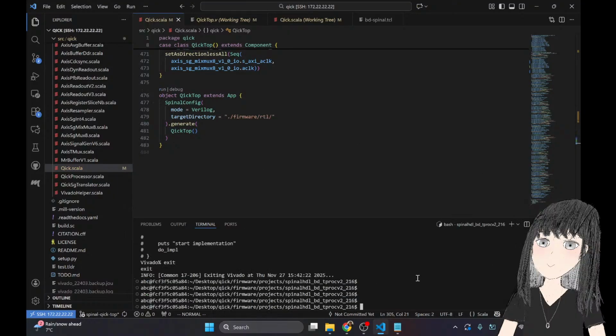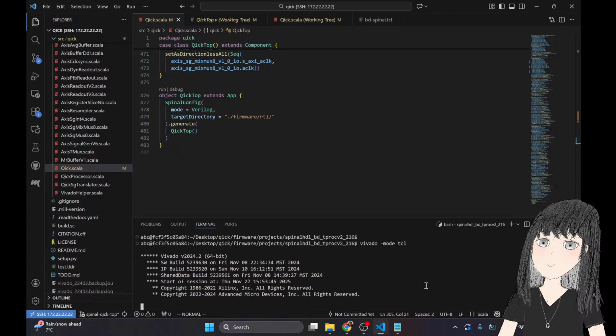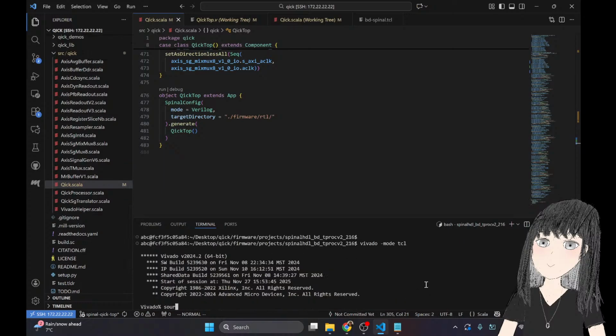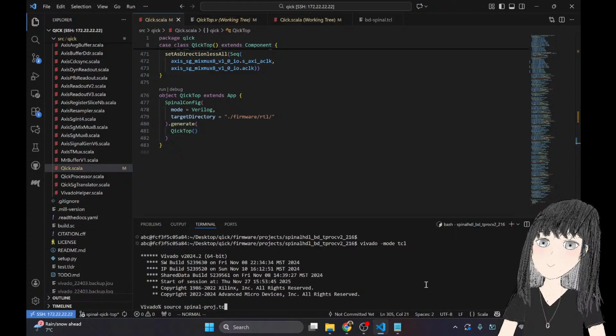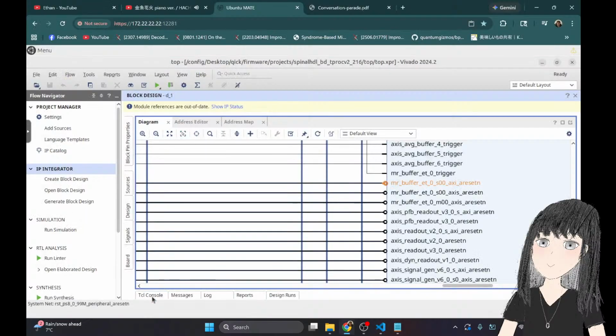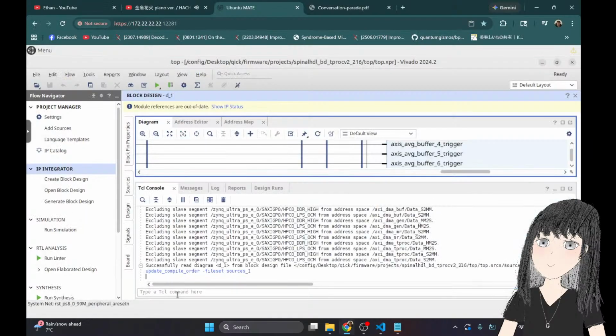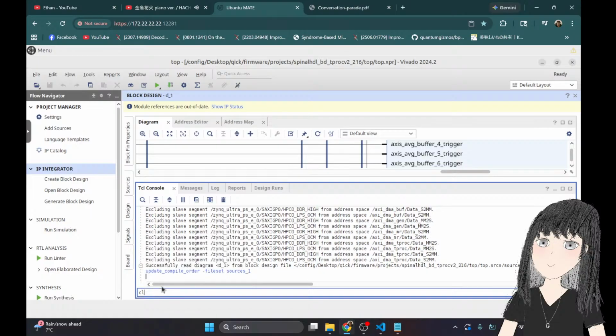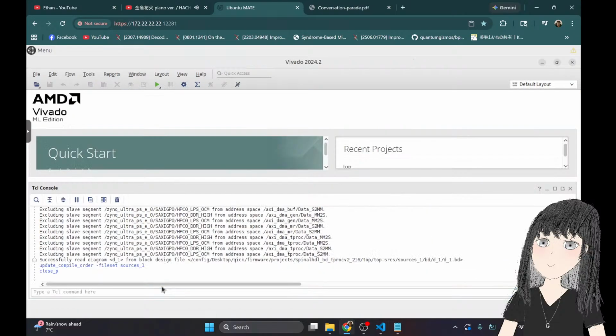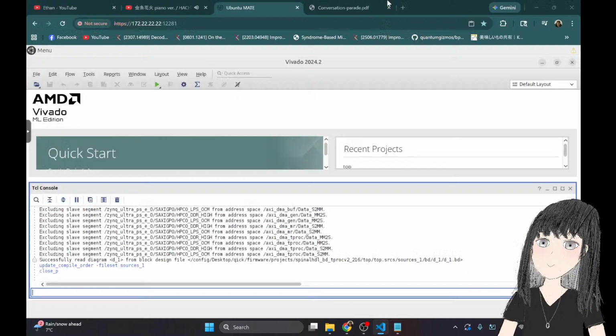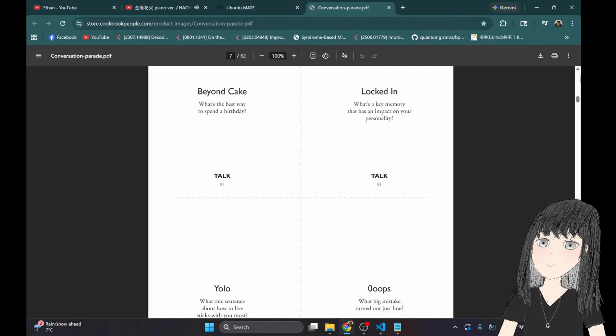Okay, I do this, and I do this, and then I do this. Oh, I should probably close this first to make sure nothing goes wrong. And I do this and I go back to conversations. Yeah. So I don't know.